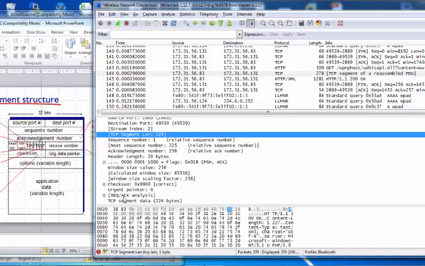Let's say some acknowledgement and checksum. Where is the checksum? Here there is a checksum. And then the receive window, some of the window information is here, and all this information, URG, ACK, and so on, can be found somewhere here, right?